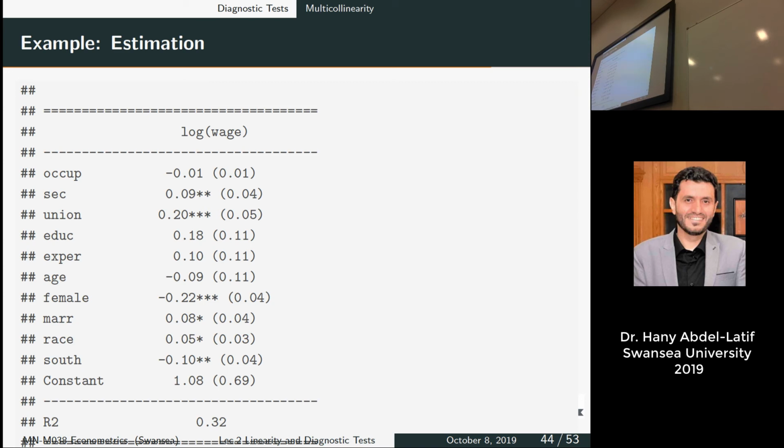But with cross-section data, you look at a large number of individuals. In this data it is only 500 or 540. In some data, you work with 20,000 individuals. You have data about 20,000 people. Do you expect to really put in variables that pick up all the characteristics of these 20,000 people? No way. So it doesn't really matter how many variables you include in the model. In all cases you will have a relatively low R-square compared to time series. So anyway, this 30% is really high because we have cross-section data.